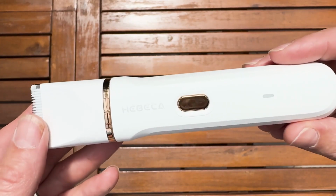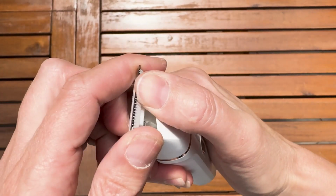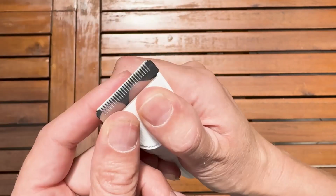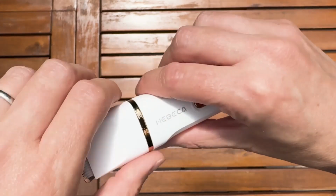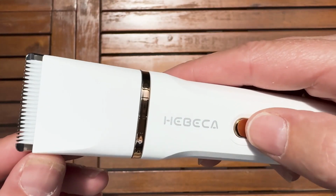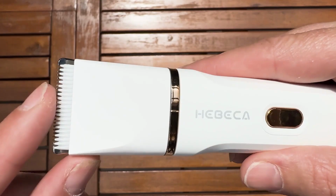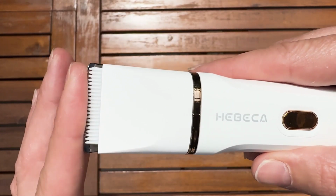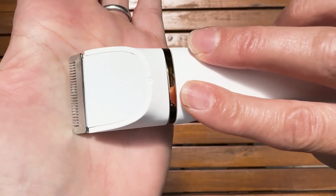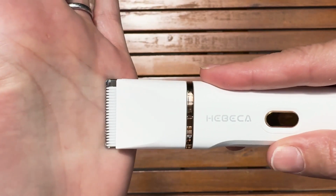Now here it is close up. Like I said, really nice and pretty. You can just pop this off to clean it, and then it pops back into place. And then you can take this whole thing off to add on the other attachments. Now, turning on is as easy as pressing the single button. It's very quiet. It goes back and forth very cleanly. As you can see, there's no concern about cutting my skin with this.